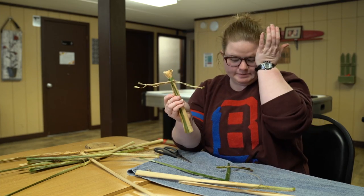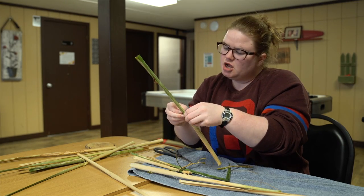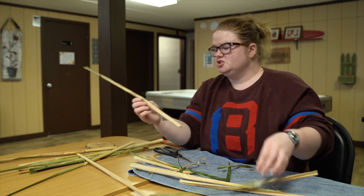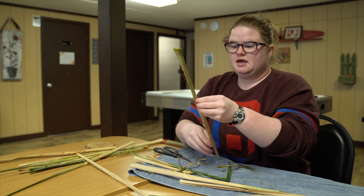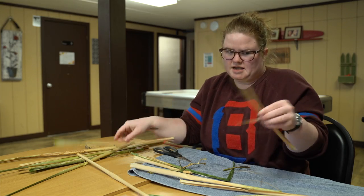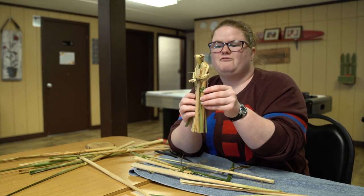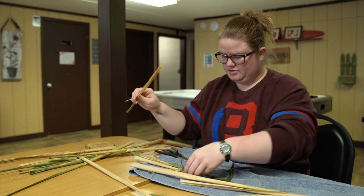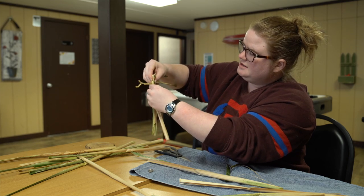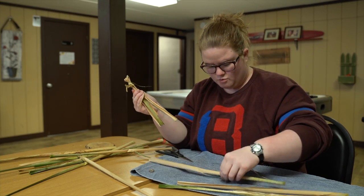The next part is the body. You're going to take some pieces that are still hopefully pretty malleable and start draping them over your doll's shoulders until you get the thickness of the body that you want. With my last one I ended up doing about four drapings. I wrap around the neck and let it lay down over the arms like that, and I'm going to do a few more.